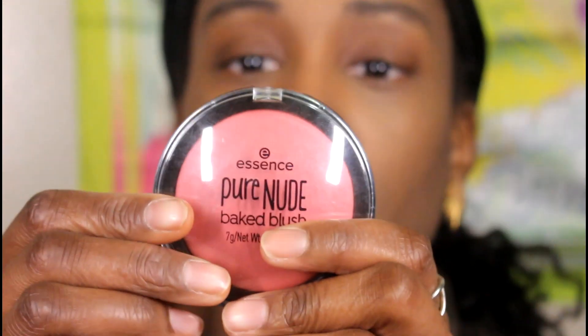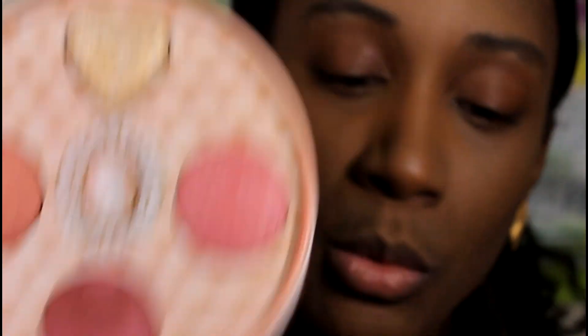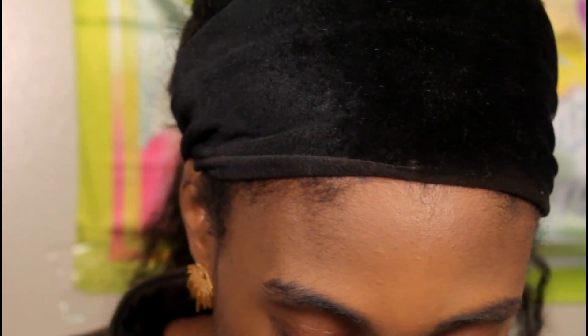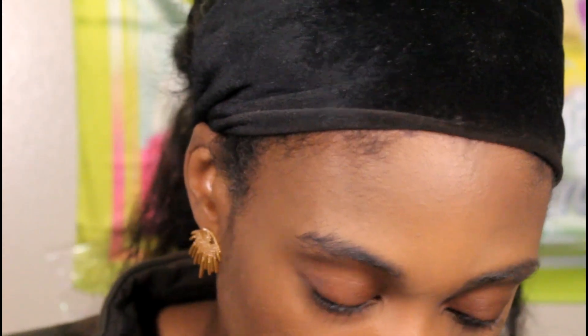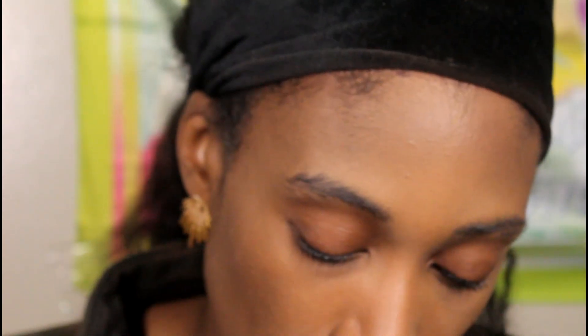Okay, I'm looking more bronzed up and feeling more like myself, because before with just the foundation I wasn't sure about it. We're going to swatch the Essence blush shade called 'Berry Cheeks' — usually I'd go for the berry one — and then 'Bold Hearts,' which is the coralish pink one. I'm swatching them against the two Pat McGrath shades I feel look similar. The formulas feel a little different — the Pat McGrath feels a little drier while the Essence feels silkier and smoother. The Pat McGrath pink one is a little brighter, and the Essence berry is a bit deeper.